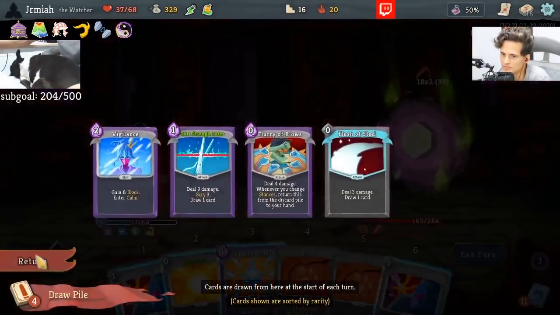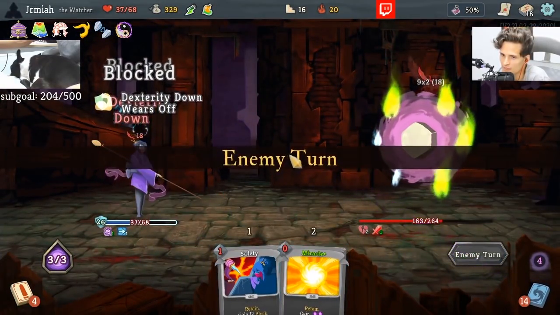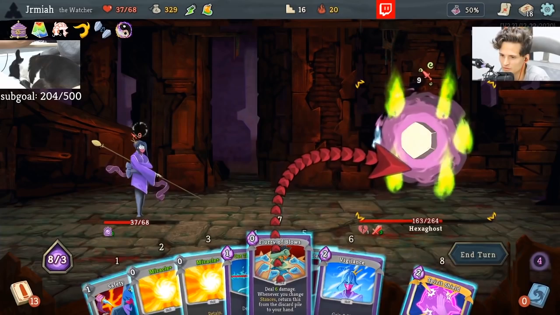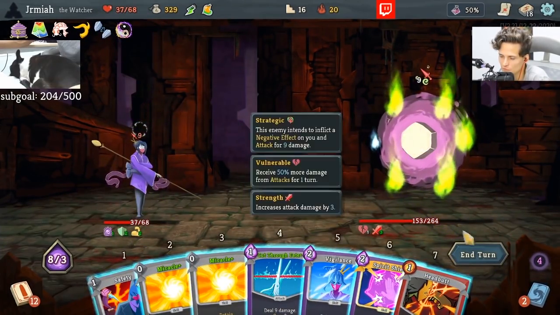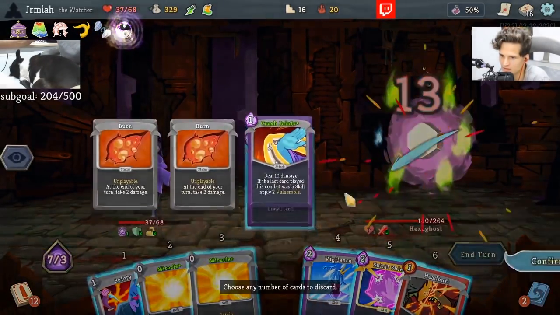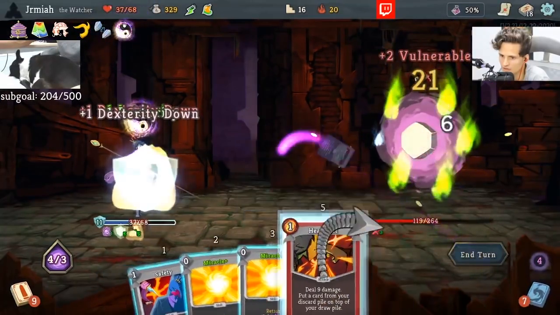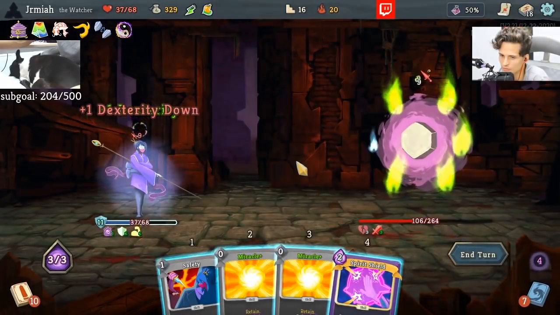I could even do double Safety here, or I could do this. Wait, does Cloak Clasp scale with duality, right? For a second, it seemed like it did. I was like, what's going on there? I was like, what the hell? That seemed quite odd. I'm really looking for the eruption.